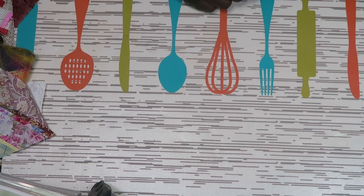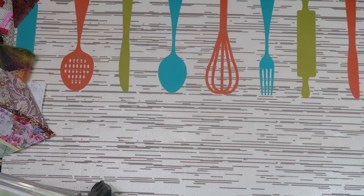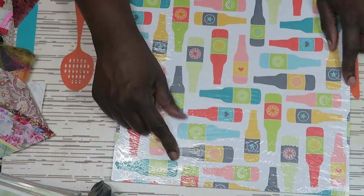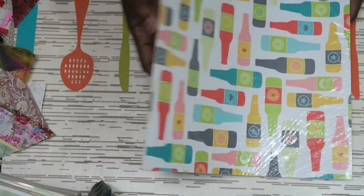That was $67.42 worth of free items just for placing my order that I would get anyway. What I got for free because of Celebration — it gives you additional reward credits, and you can only get Celebration items during Celebration month, which goes through March 31st. The first Celebration item was the Bubble and Fizz Designer Series paper, which I got because it actually matches the dies that I got for free, so I went ahead and got the paper that also matched.